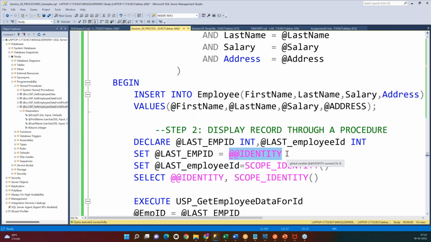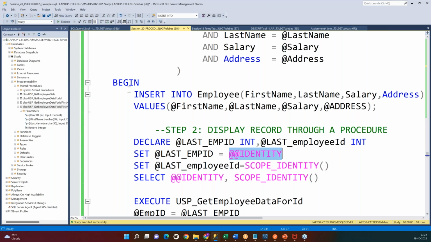We have seen one kind of server variable during the cursor, @@FETCH_STATUS, if you could remember. It is a server variable that tells you if the last fetch next operation was successful or not. If it is a successful operation, the fetch next returns 0. We have seen that. Similarly, there is another server variable available in SQL Server that is known as the @@IDENTITY server variable. What does it do? The @@IDENTITY server variable always returns the last value of the identity column inserted into a table.